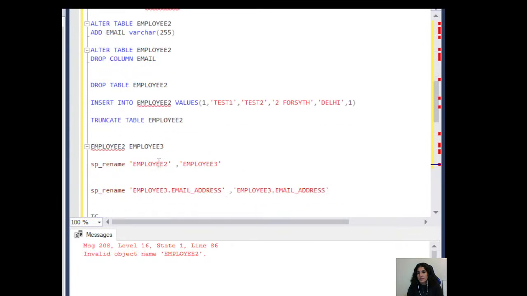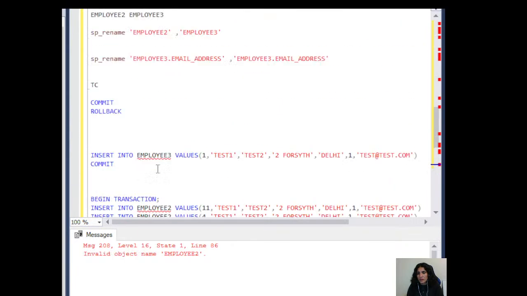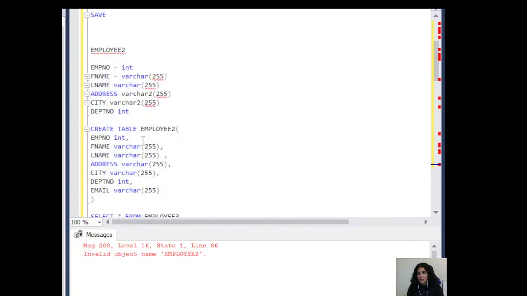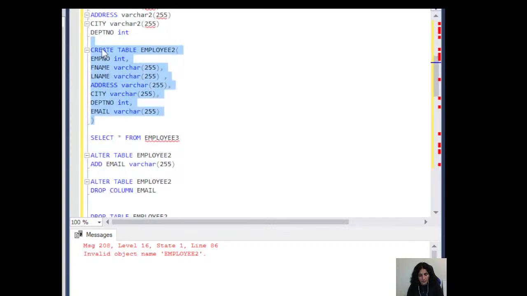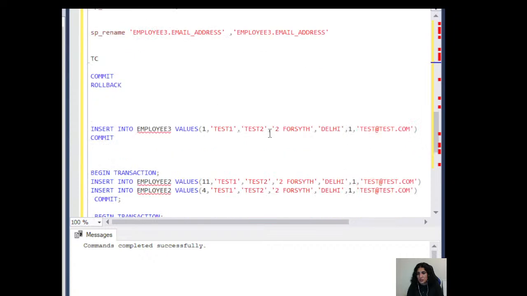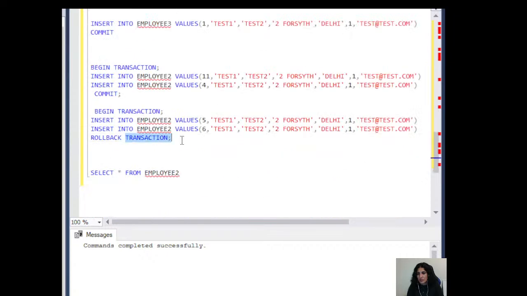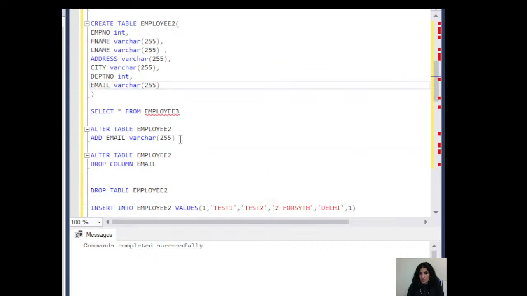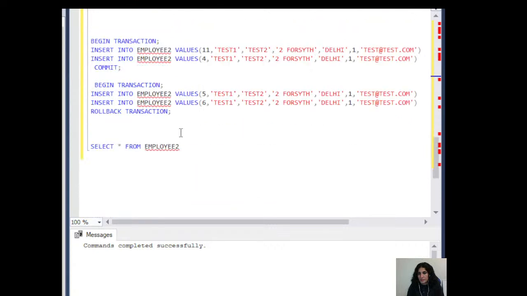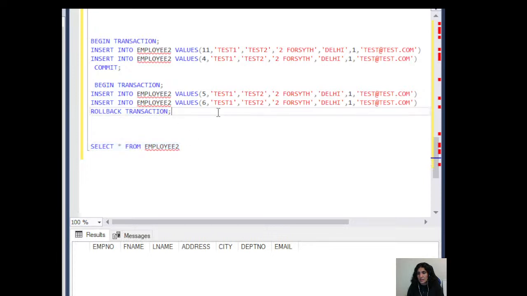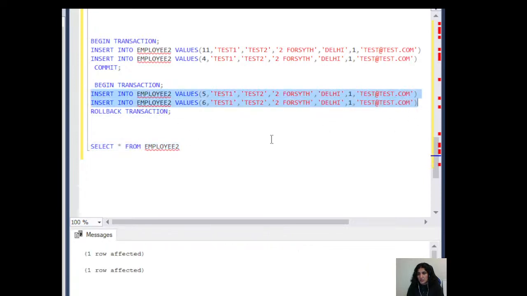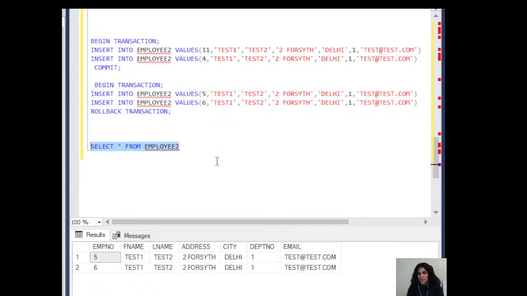Okay, let's have a look once again. So employee 2. So it should be created. If we just insert these two, it's inserted successfully and it's created.